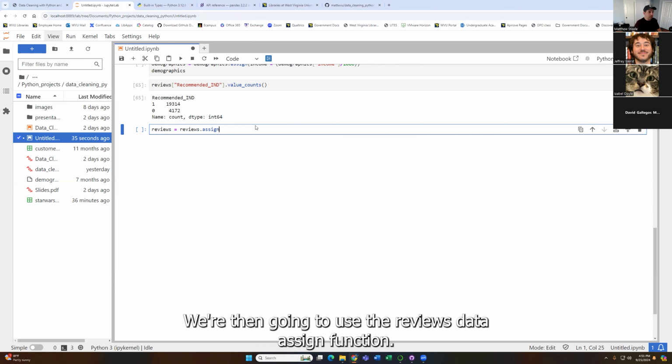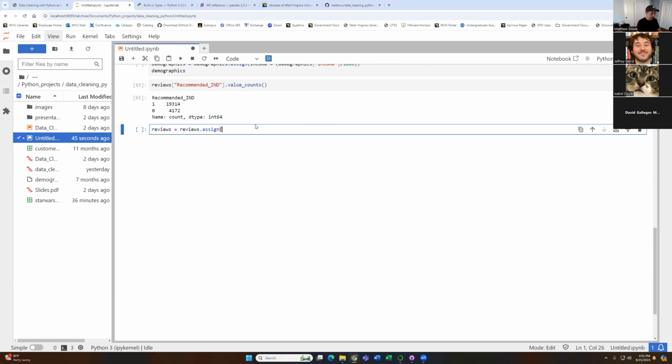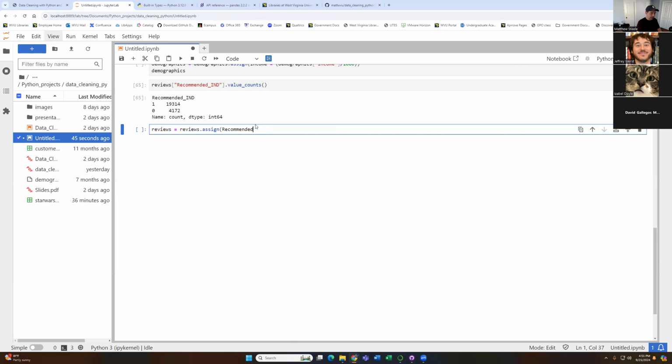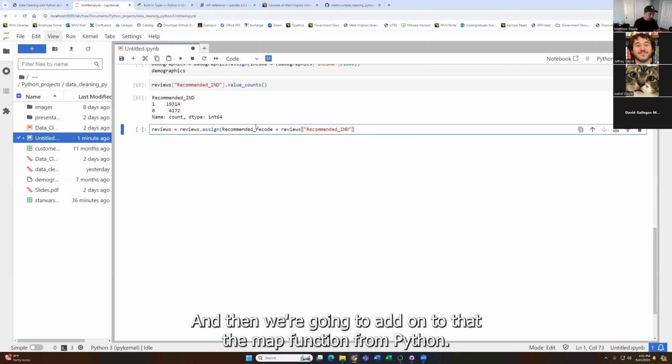We're then going to use the reviews.assign function, and we're going to create a new variable that is called recommended recode. And we're going to have that equal reviews subsetted the recommended ID. And then we're going to add on to that the map function from Python.